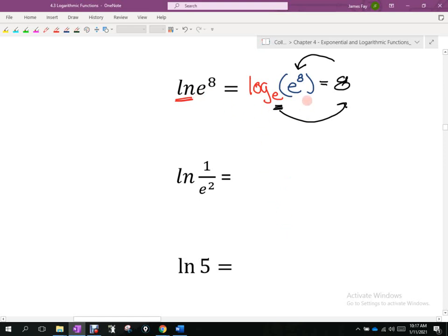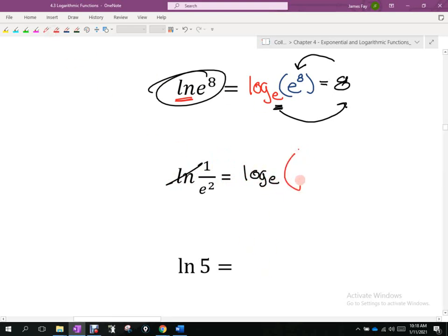And that's the reason that I change everything when I see ln to log base e, because I can't really ask that question or visually draw this picture if I just leave it as ln. Does it kind of make sense? Same thing on the next one. I see ln, not going to write it that way. I'm going to write it log base e.